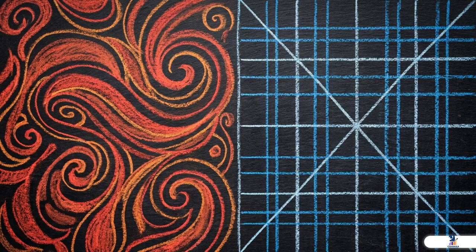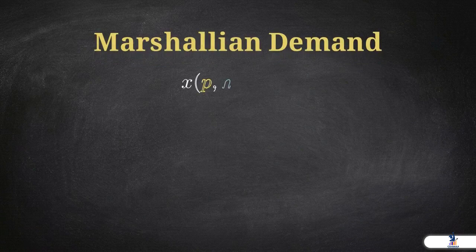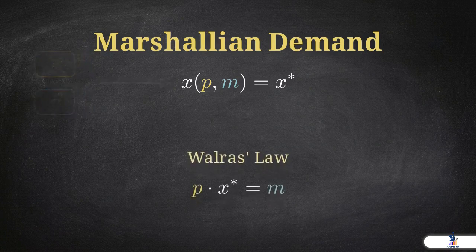Tangency is the exact mathematical moment where a consumer's highly subjective internal desires align perfectly with the objective reality of market prices. At this point, the rate they are willing to trade equals the rate the market forces them to trade. Solving those first-order conditions yields the Marshallian demand function. This function maps directly from given market prices and consumer income to the optimal consumption quantities of each good.